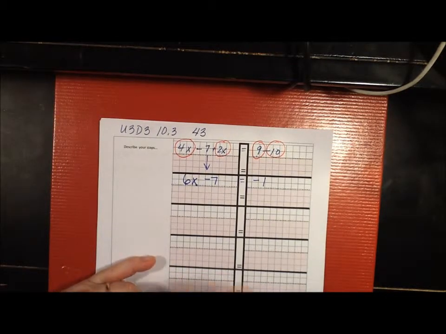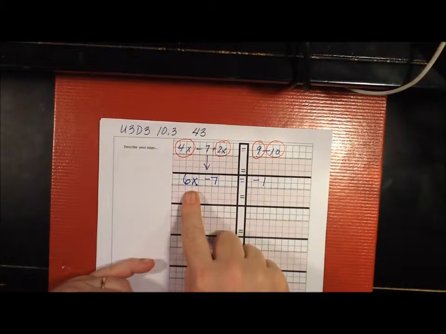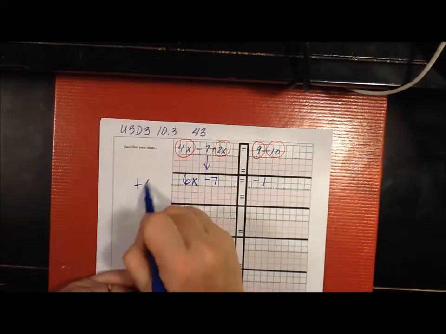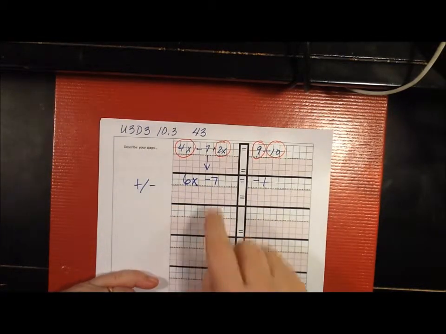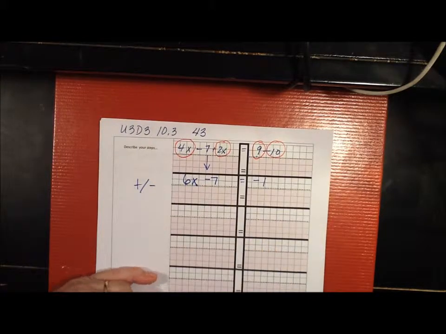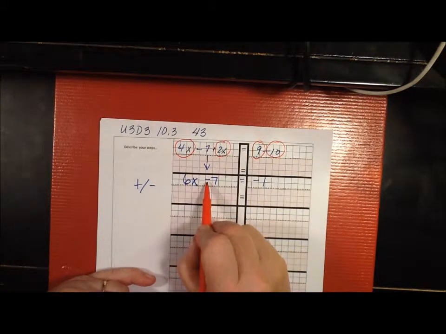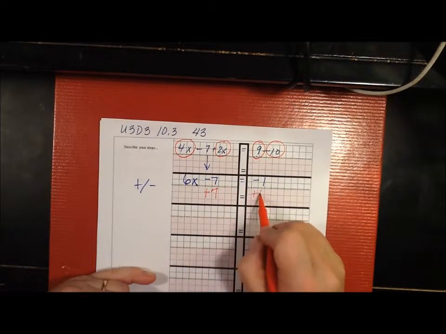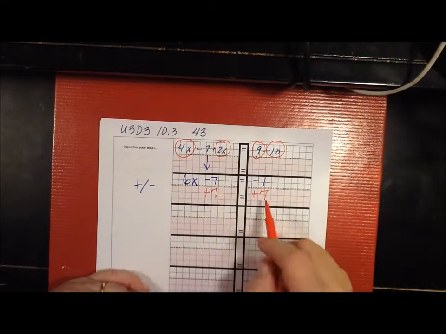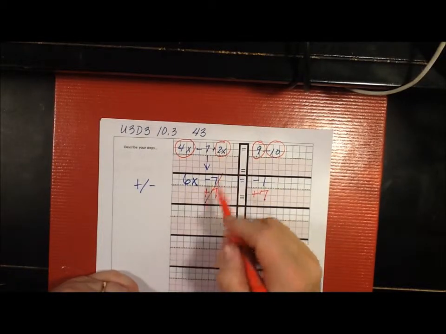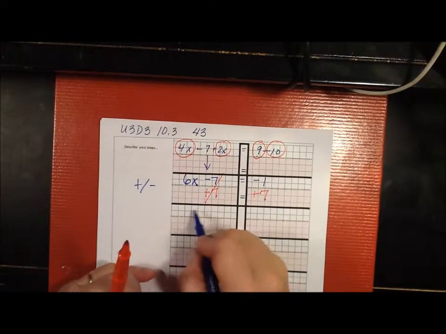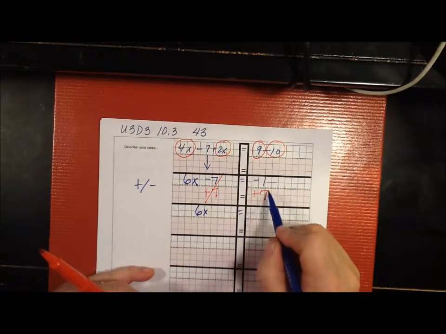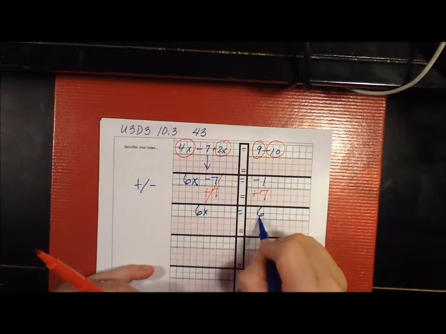Now, my next problem is dealing with isolating that variable, and my first job will be to add or subtract. So I need to make that go away, and to do that I'm going to add its opposite. It's negative 7, so I'm going to say plus positive 7 plus positive 7. What I do to one side, I do to the other. That zeroes out, and that'll leave me with 6x on that side. And the difference between 7 and negative 1 is 6.